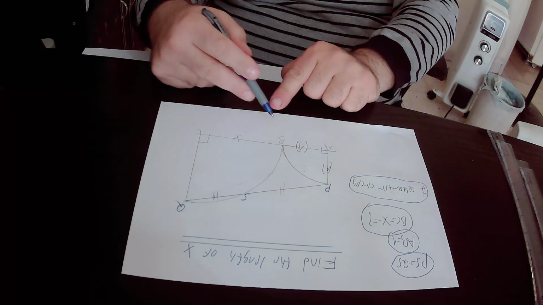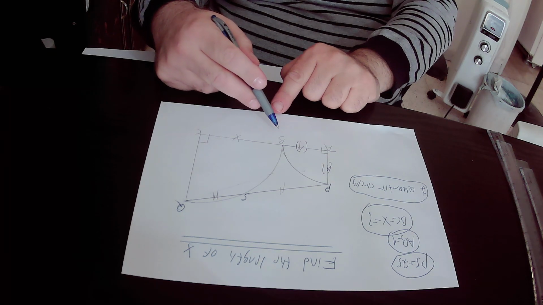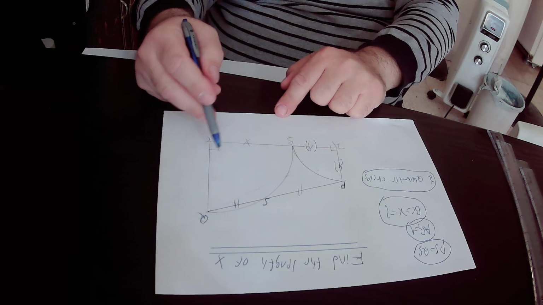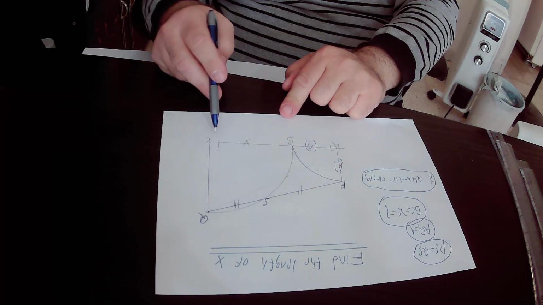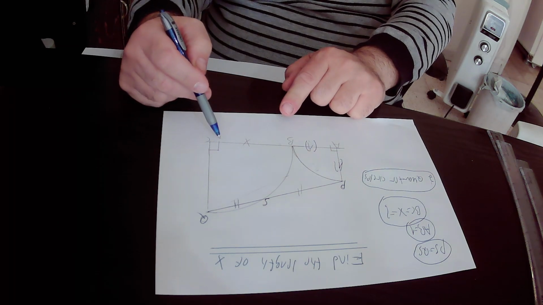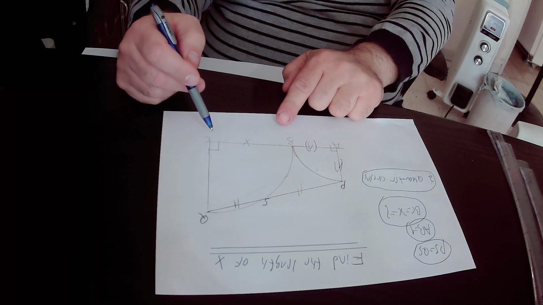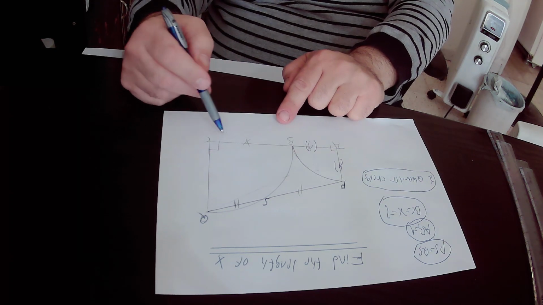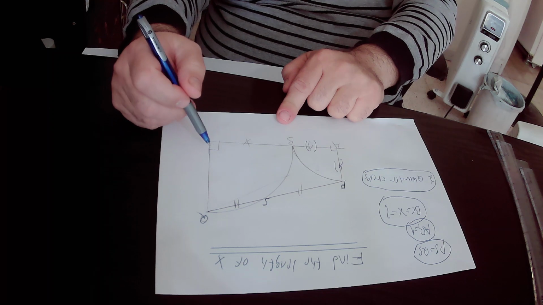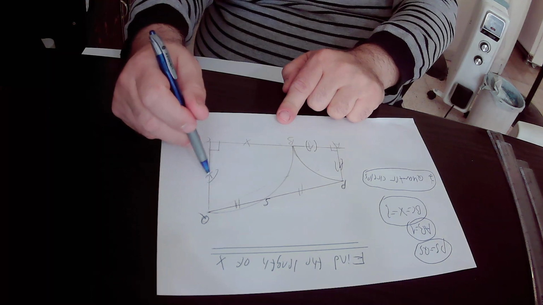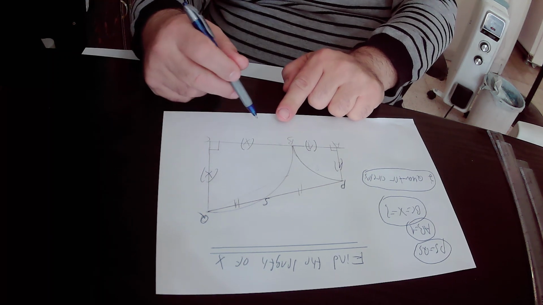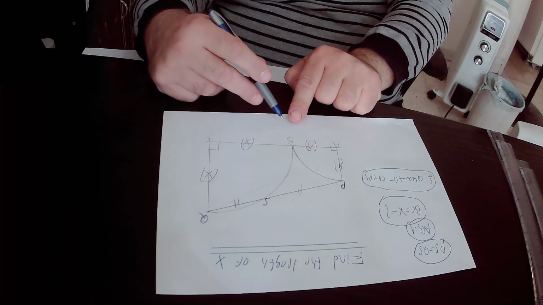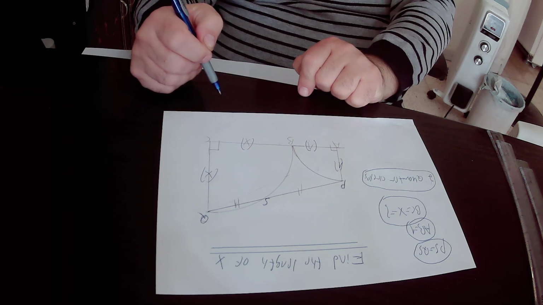Likewise, in the big quarter circle, BC equals QC. They are both the radii of the quarter circle, therefore they are equal to each other. So BC equals X, therefore QC must also be equal to X. Our mission is to find out the value of X, the length of line segment BC. Okay.